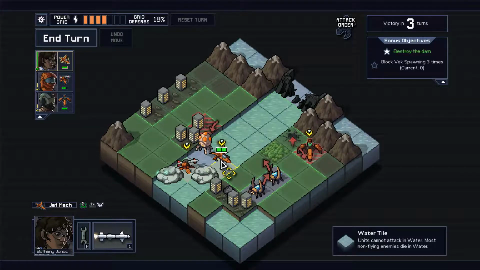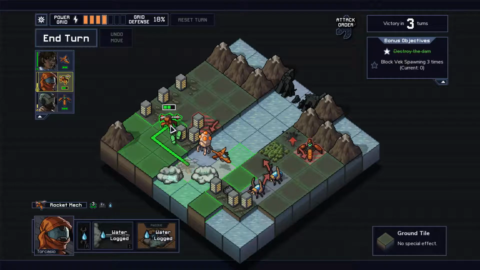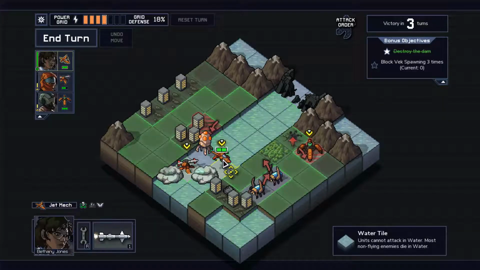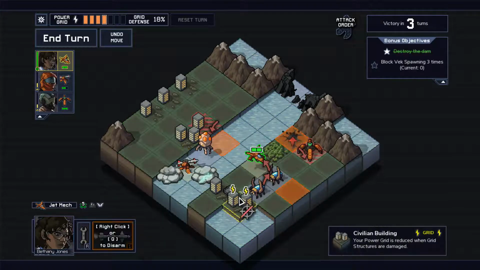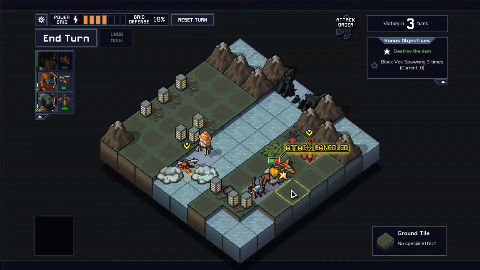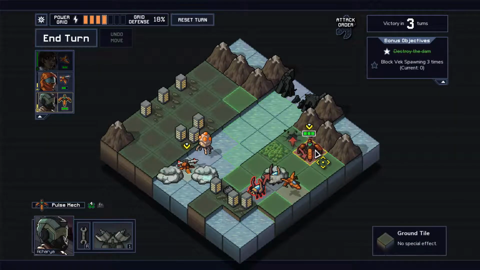Of course, we still have that issue of the blast. Alright. Let's start with our air mech. Let's fly her over here, drop a smoke on this. Alright, that buys these folks some time. My pulse mech may take some damage. Might have to do something about that.